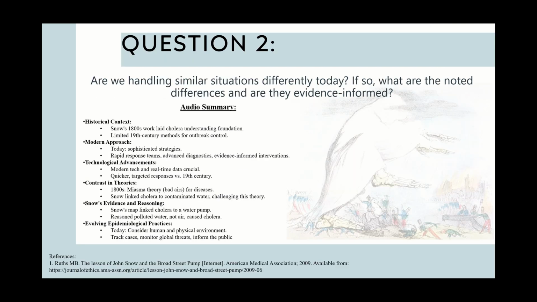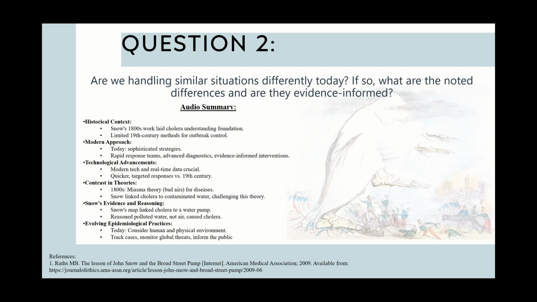While Snow's work helped to lay the groundwork, today's approaches to cholera outbreaks and similar situations are more sophisticated. Rapid response teams, advanced laboratory diagnostics, and evidence-informed interventions characterize the strategies used. Modern technologies and real-time data analysis also allow for quicker and more targeted responses compared to the methods which were used and available in the 19th century.